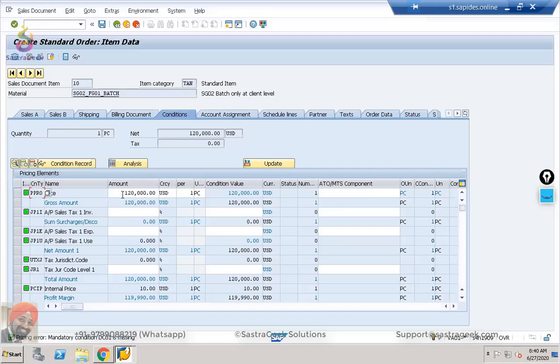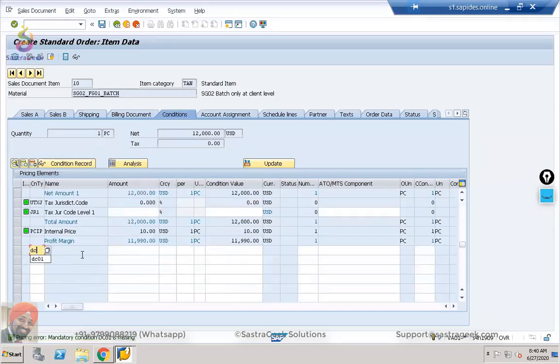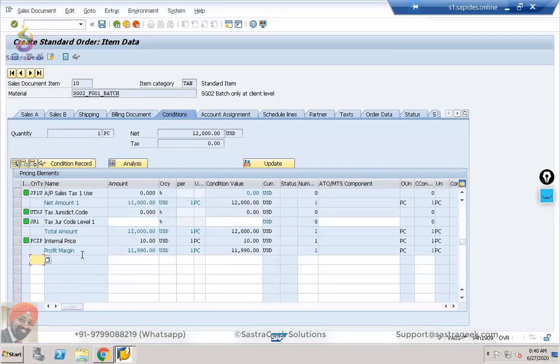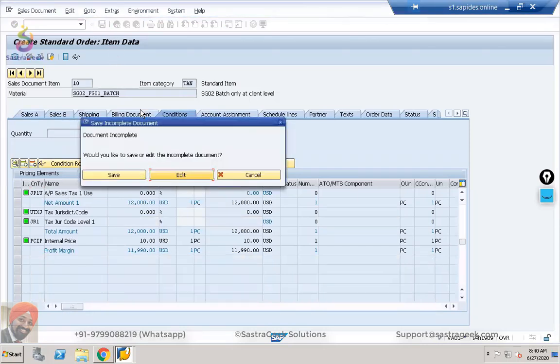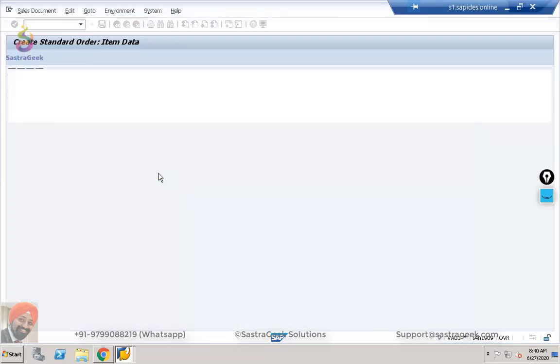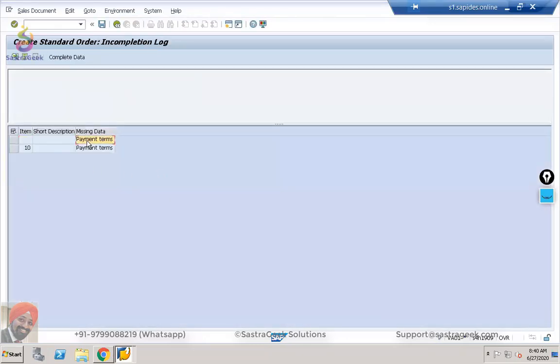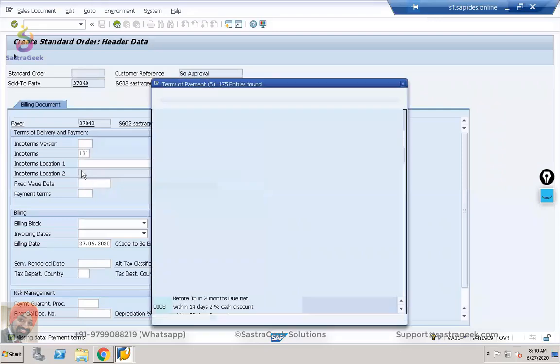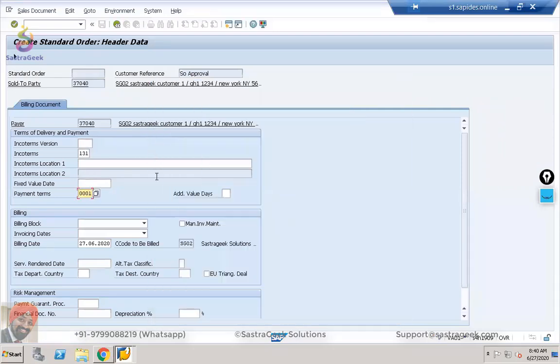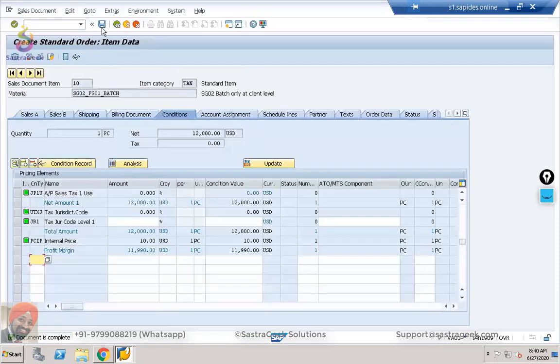I put it 12,000 US dollar. Let me try to save it. Edit payment terms. Okay. Now save it.